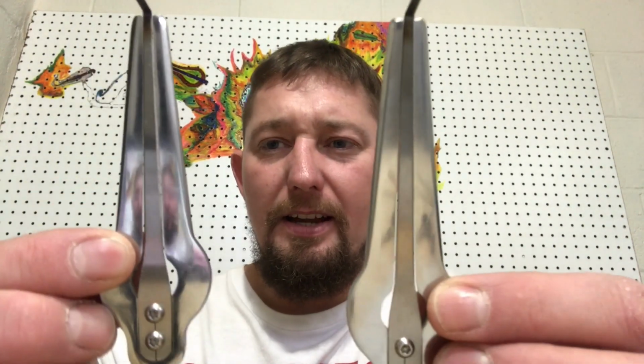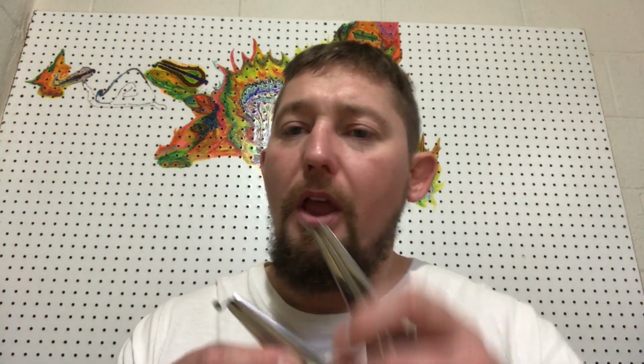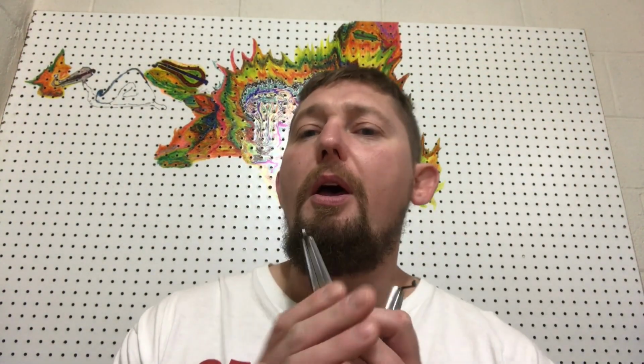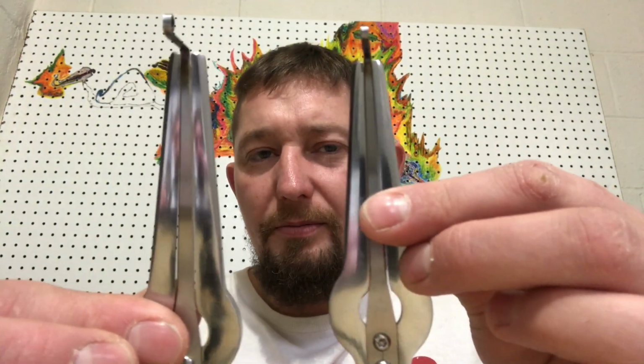Here we have a couple of the Glazyrin Magnums. I'm going to be reviewing and comparing two of the same model because even harps that are the same model from a manufacturer tend to vary just a little bit in feel, play, sound, and timbre. Now, both of these harps are from Glazyrin.